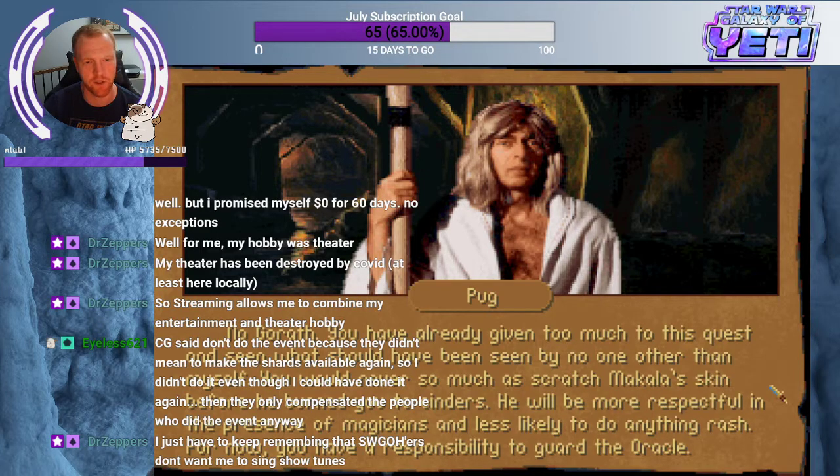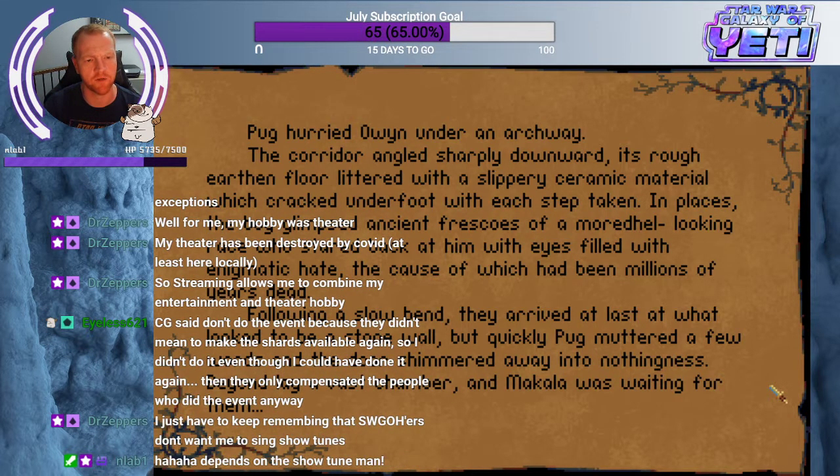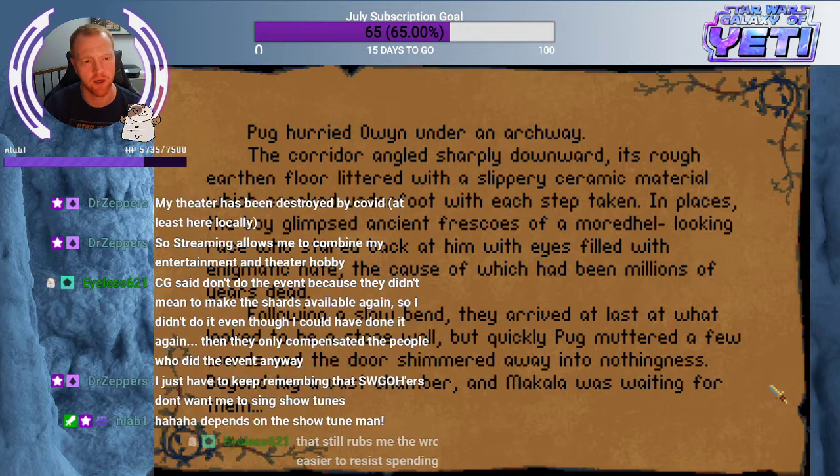For now, you have responsibility to guard the Oracle. Pug hurried Owen under an archway. The corridor angled sharply downward, its rough earthen floor littered with a slippery ceramic material which cracked underfoot with each step taken. In places, the boy glimpsed ancient frescoes of Moradel, a race who stared back at him with eyes filled with enigmatic hate, the cause of which had been millions of years dead.